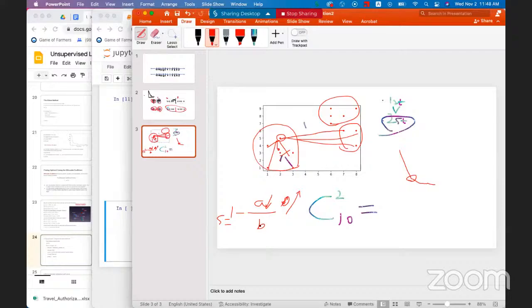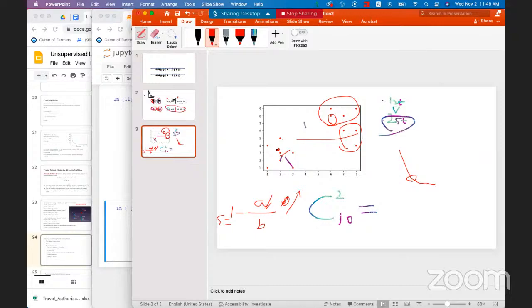And B, if it has more clusters, then the average distance to other clusters should go down.